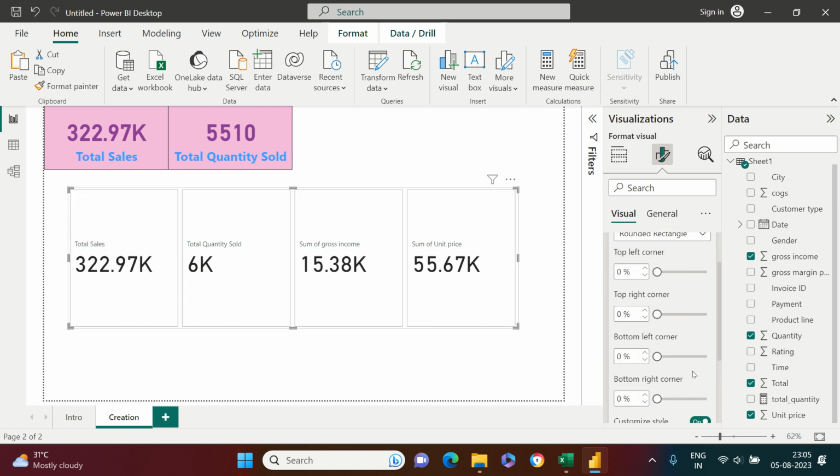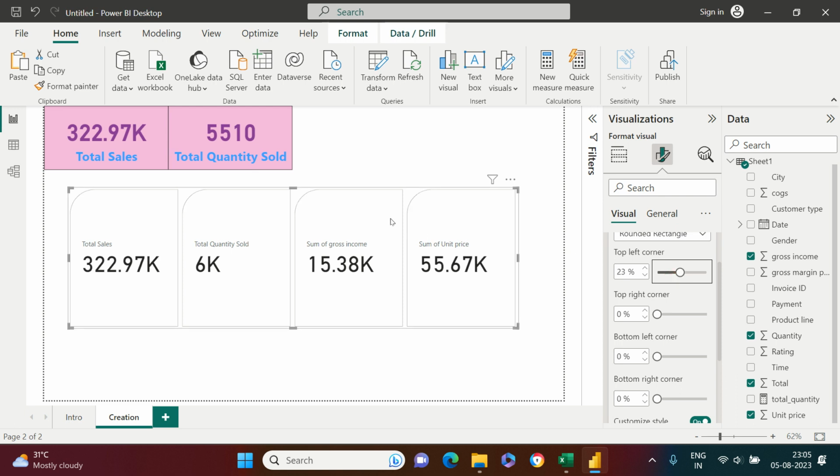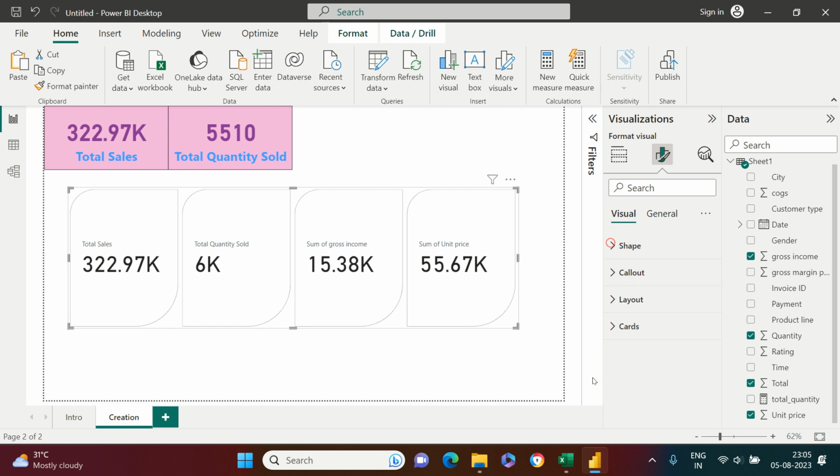And when I do so, from the top left corner I can make a little bit of adjustment, something like this. You see, now this is changing. Now the same thing I would do for the bottom right corner, and you see this is giving it a look of some leaf, or so, right? So it is making it look more interesting. So this is how I would change the shape.